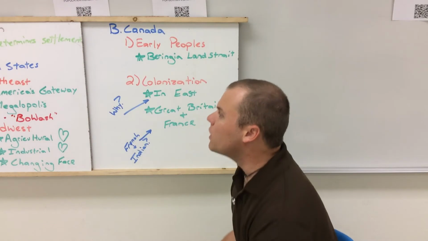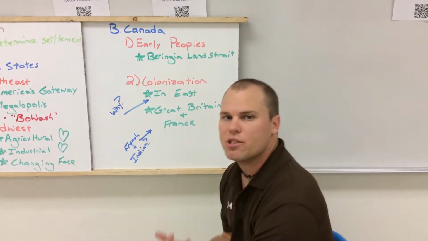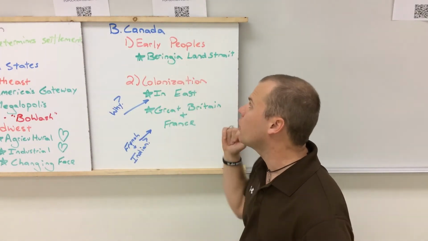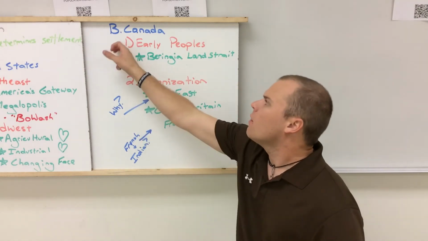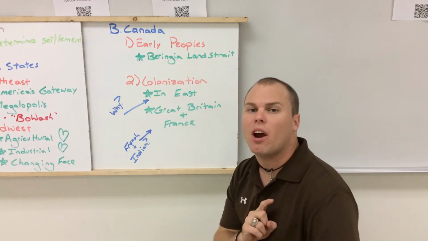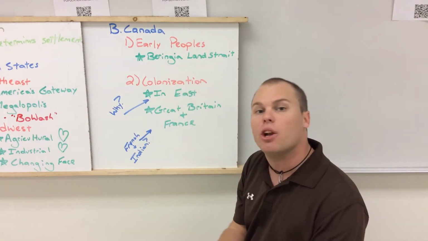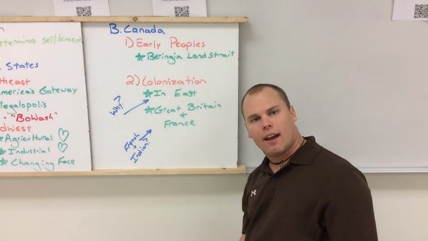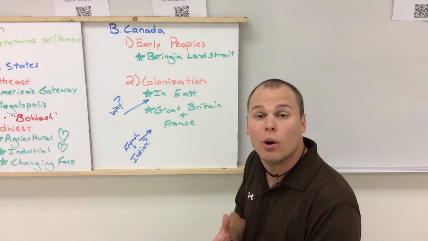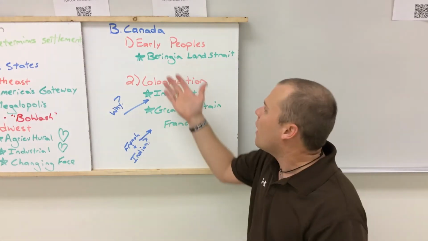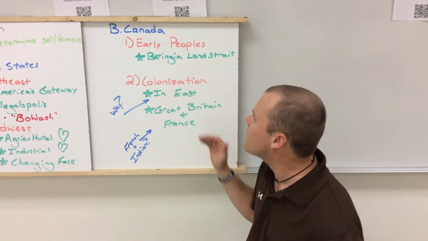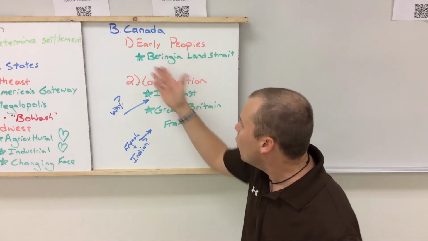Now moving away from the United States and moving to Canada, which is the other country within North America that we're looking at. There's different types of migration. The first is with the early peoples that came across the Beringia Land Strait. These were the Asian nomads that moved into the area, and it's kind of what the Inuit, the Eskimo, Inuktitut, it's those people that are still living in these areas from this movement of peoples.